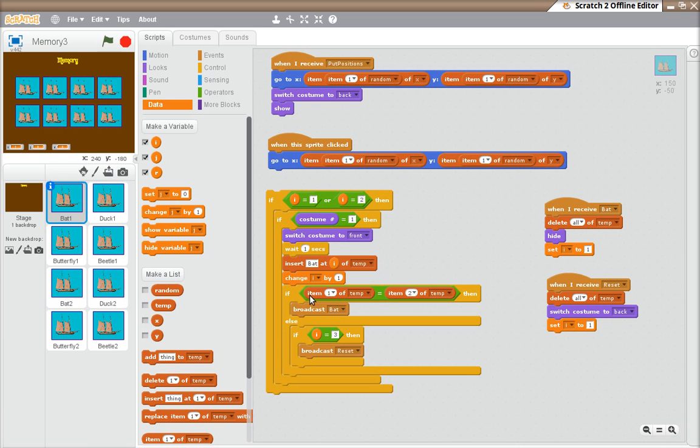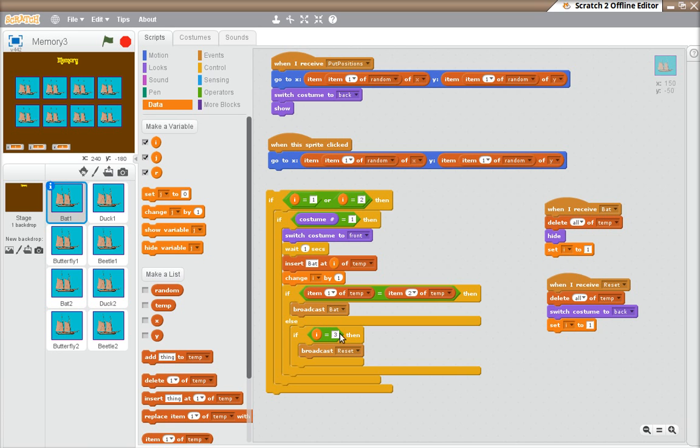What that means is that you've put both bats into temp because those were the ones that were picked, and because they match, there's only two things going into temp at any one time. So when you receive it, temp just becomes empty. You could create another two item list if you want, but the temp one's not being used at the moment, so we just use it again.